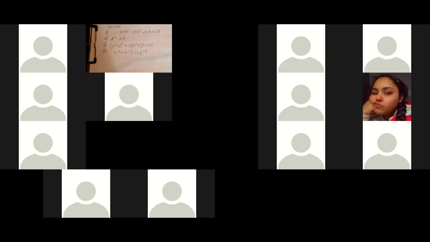All right, number 4, ladies and gentlemen, what's the smallest power of y we can factor out? Negative 4. Y to the negative 4. Yeah, you want to factor y to the negative 4 out of all 3 terms, being the smallest exponent of those. And when you factor it out, what will you leave behind? Well, when you factor y to the negative 4 out of y to the negative 2, you leave behind y squared. When you factor y to the negative 4 out of y to the negative 3, you leave behind y to the first. When you factor y to the negative 4th out of 12y to the negative 4th, you leave behind this negative 12 here.